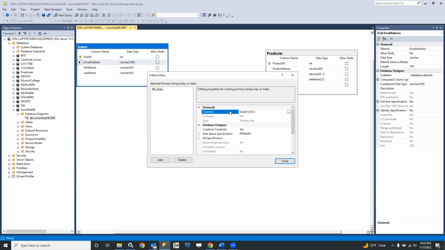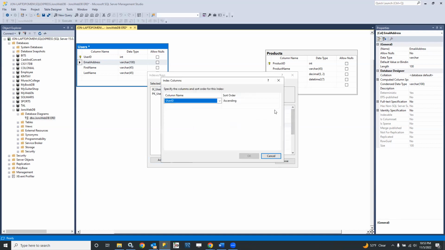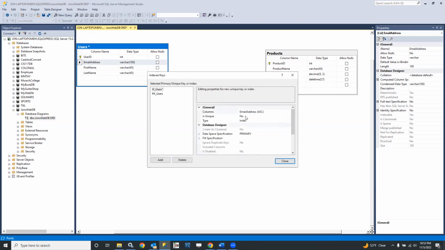I think I grabbed something incorrectly here. Oh, I was redefining the PK, sorry. Didn't mean to do that. So we're now changing IX users. We're going to change this from user ID, and we're going to put this on the email address. Okay, and we're going to make it unique.